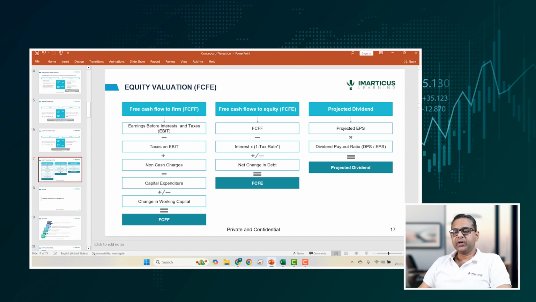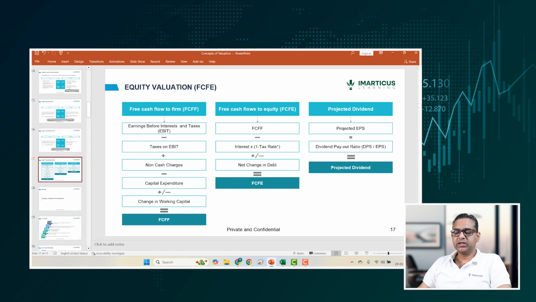so EBIT is relevant. From EBIT we deduct taxes that need to be paid definitely, so that cannot be included in the cash available for distribution, so we remove the taxes. We add back non-cash charges like depreciation and amortization. We subtract the capex because we are considering the company to be a going concern, and the company will continue to do capex, maintenance capex, growth capex to sustain in the long term, to keep on growing in the long term. So those cash flows need to be reduced because they are not available for distribution.